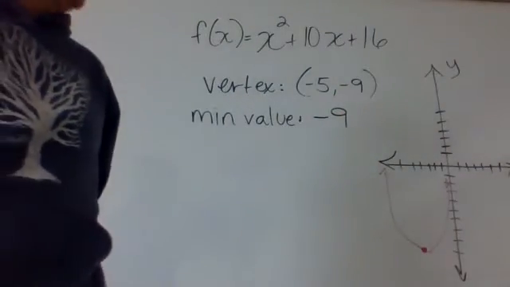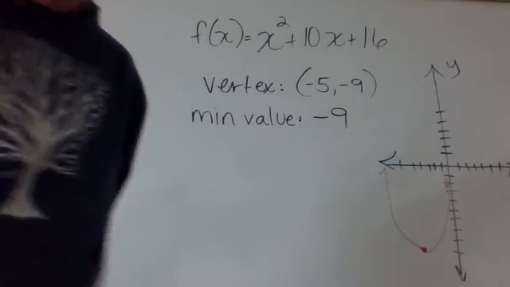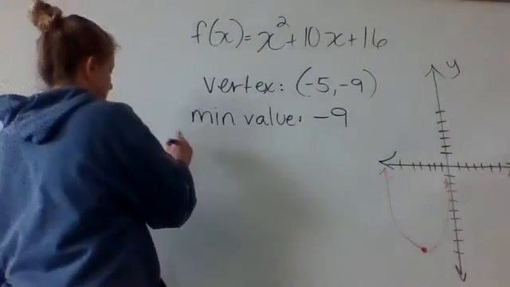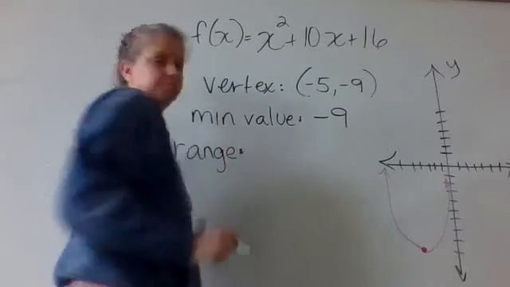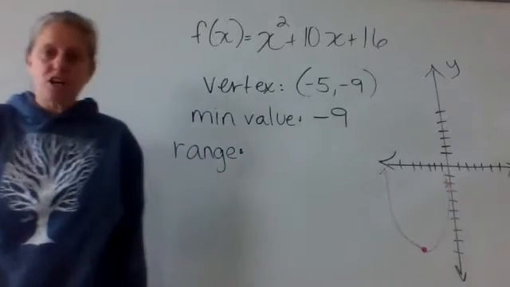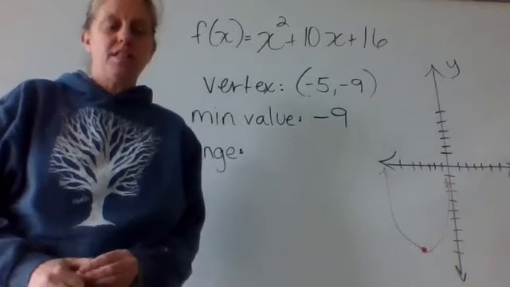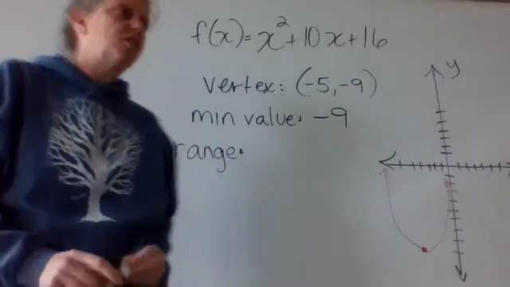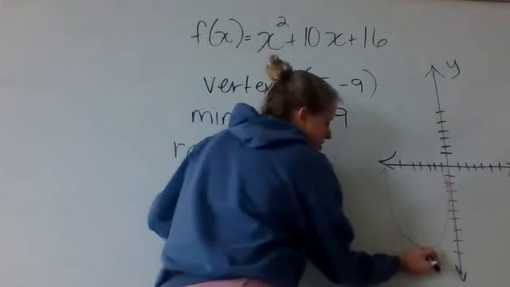Okay, this one didn't ask me for the axis of symmetry. Now the next question is going to say, what is the range? Now remember, the range of a function is, what are the y values of this function? What all is the y going to be? Well, here's the thing. Here's what the minimum tells you.